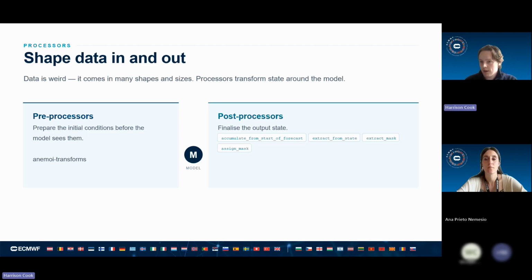And within this, we can point back to Anemoi transforms, to the exact same processes that we use to prepare the dataset. So we can mirror that pipeline and mirror that approach to really enable the data that's going into the model to be consistent between training and inference as well.